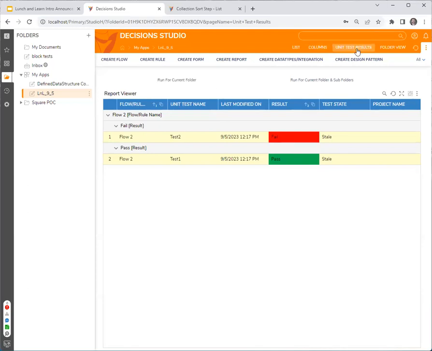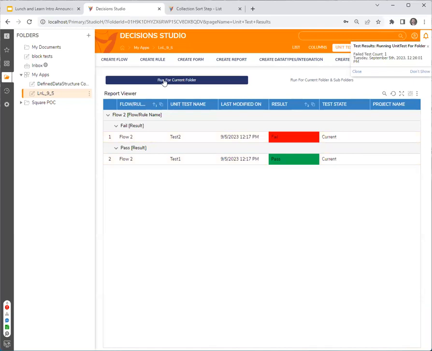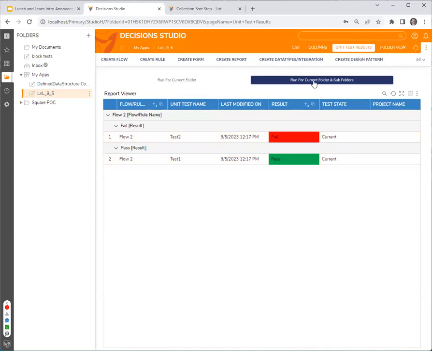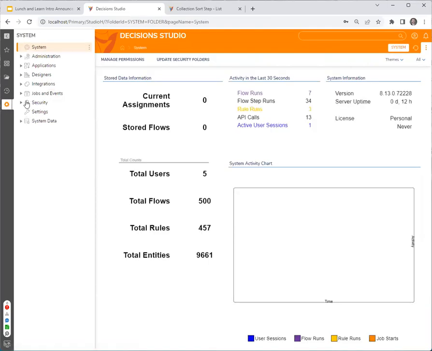You can also come to this unit test results tab on any designer folder, and you can run everything inside of the current folder or the current folders and subfolders. So you can imagine this is my project folder here, and I could run all of them for a particular project. You can also set up scheduled jobs inside of our job scheduler.